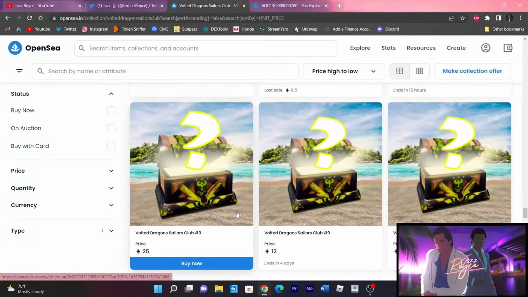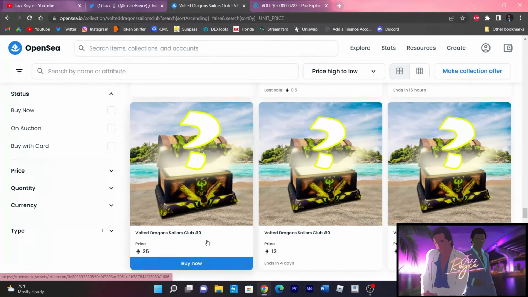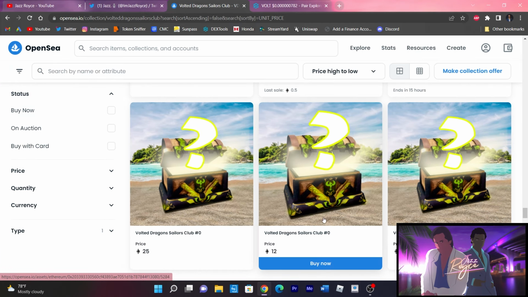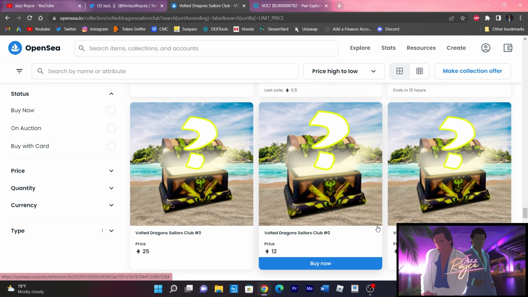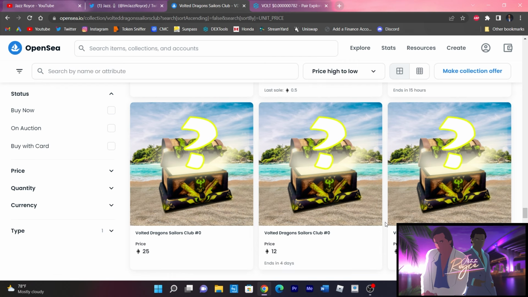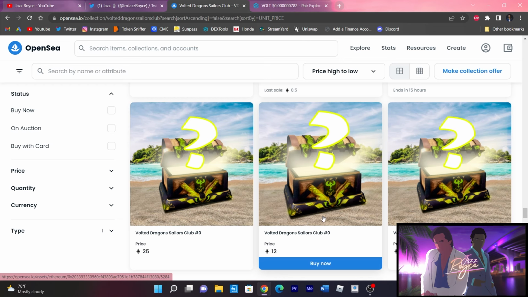Remember, guys, all it takes is for someone to just make an offer on that or buy it out for as it is right over here. And that's it. It's officially locked in. People are going to see, oh my gosh, this guy bought it for this many ETH. Like, dang, why would he buy that dragon in particular? That means other dragons that probably look similar to the one that sold for that price are also going to start looking like good bargains too, because they're still going to be cheaper than whatever price a person buying it for 10 or 12 ETH is going to resell it for. You see what I'm saying, guys?